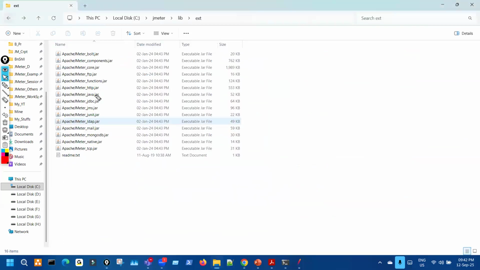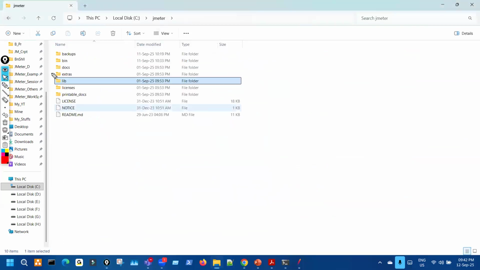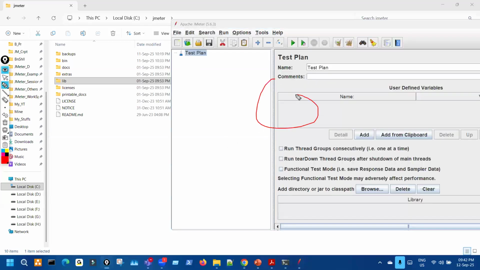That's why this is called the lib folder, or libraries folder. We do not have to touch anything here, it's needed just for knowledge. But it is very important, so do not touch anything, because any deleting or renaming here is going to impact JMeter.